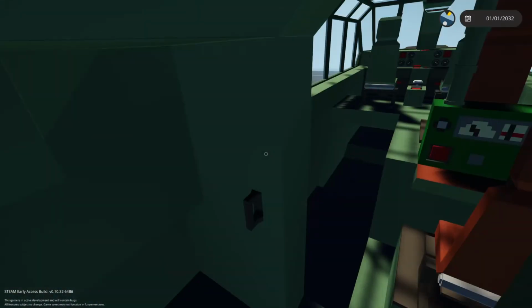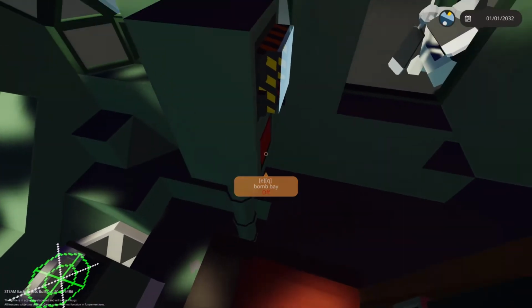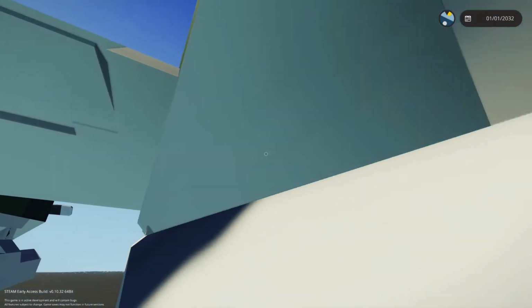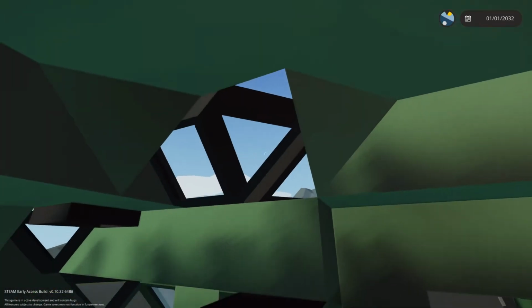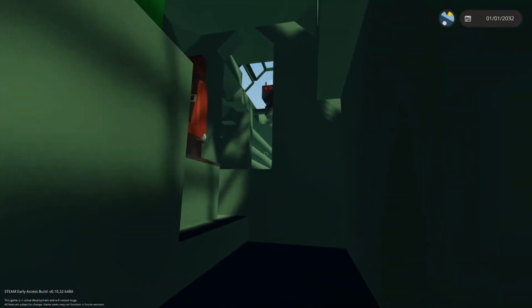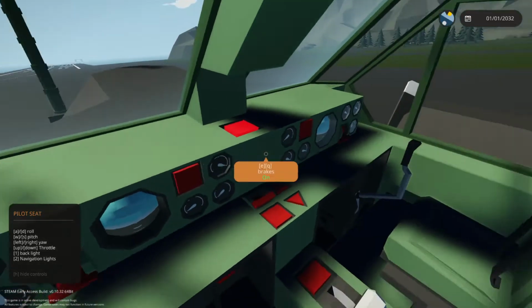Attack! What's under here? Uh-oh. Gun? Bomb bay. Ooh. Oh, I wanna look at the... Close the doors, please. I don't wanna see anything split. We're not gonna destroy anything just yet. We're not even off the ground. We can't afford to do that yet. Notice how I say yet.